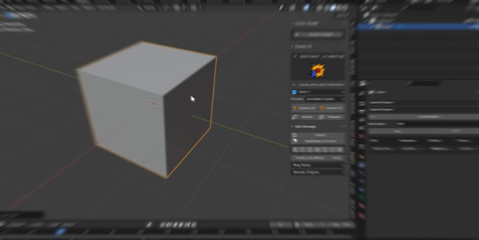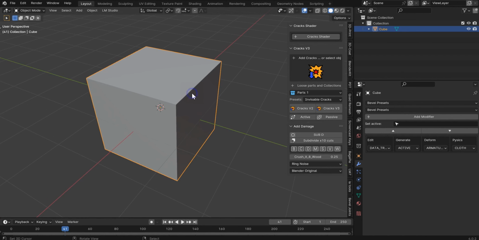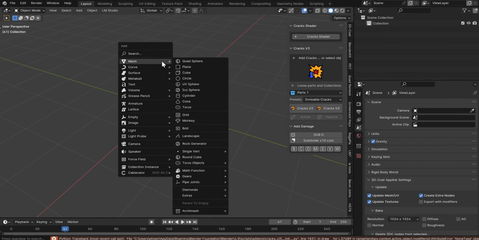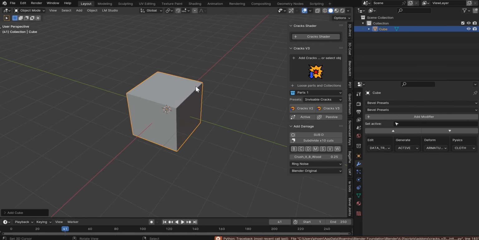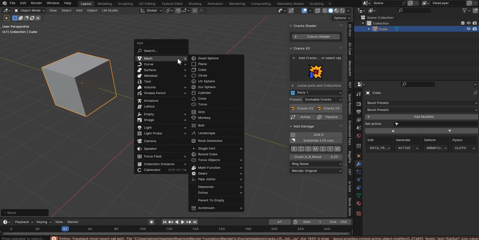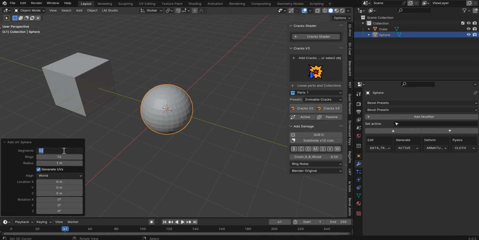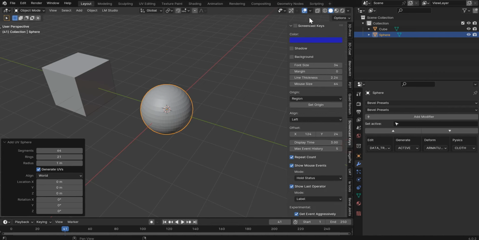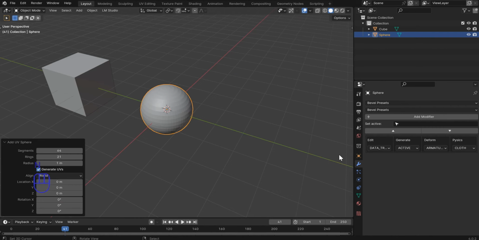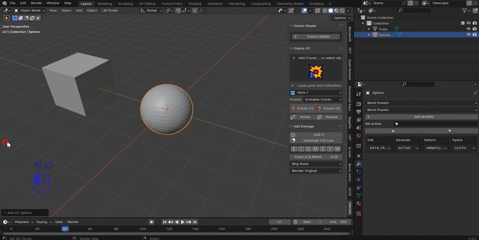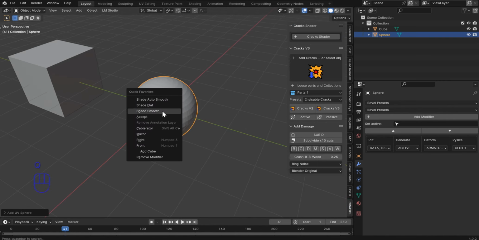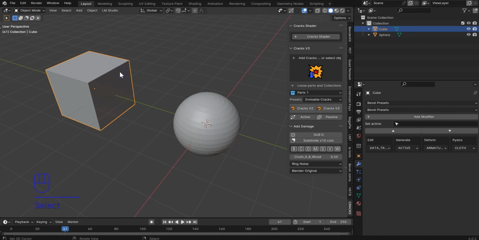Let's get started. I am so sorry, default cube. You've got to go. So, got us a cube. Cool. Move it over. Gonna pull in a UV sphere, and I'm going to upgrade this to 64 and 32. And we'll do this little number right here. So we got some screencast keys. Guess we could bring that mouse size down a touch. Cracks add-on. Let's just shade this smooth, even though the operator is going to do that for us, I don't have to do it.